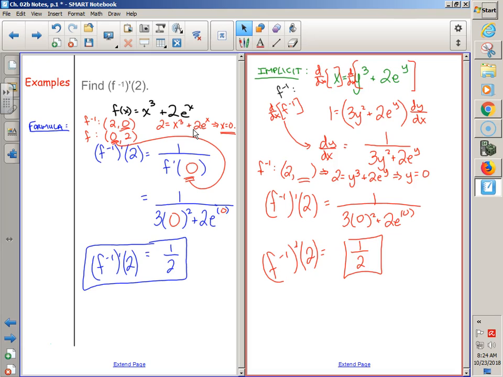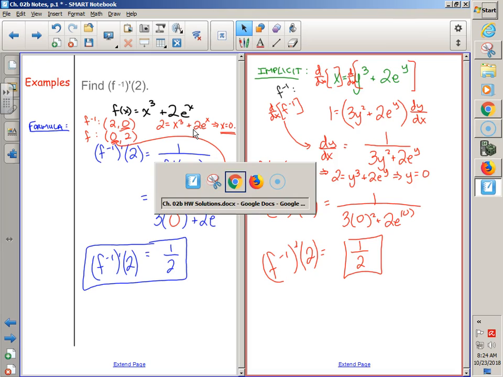It doesn't work. Try 1. Doesn't work. Try 2. Doesn't work. Try negative 1. Try negative 2. It should work, at least for the AP guys. In homework, though, we're going to see if there's something that was actually impossible where you needed to get a decimal. Because it's possible in our book they might have assumed that you were using your calculator on some of these, so maybe it got harder.